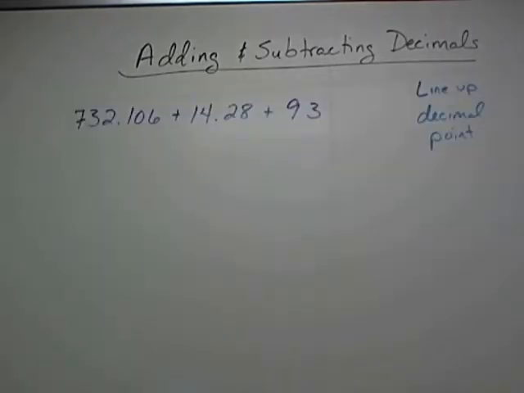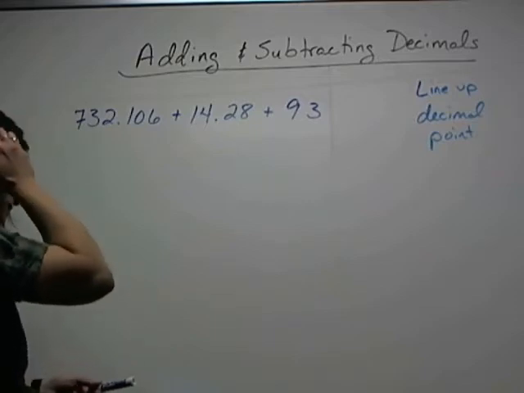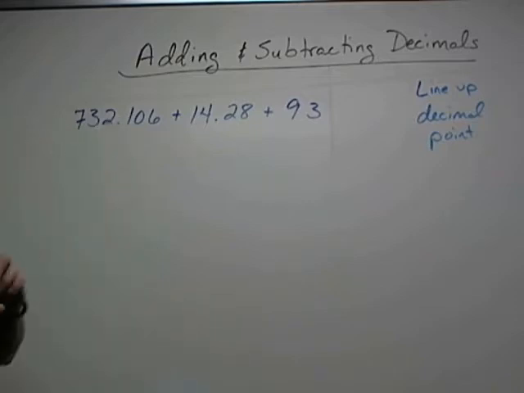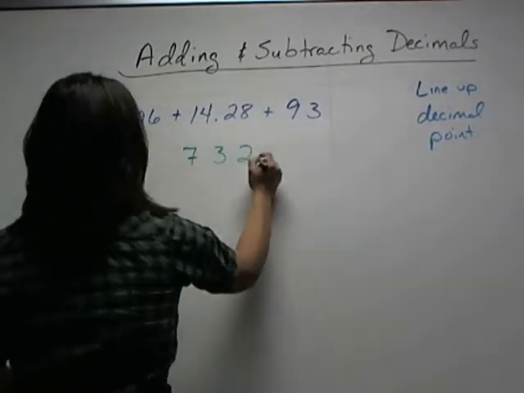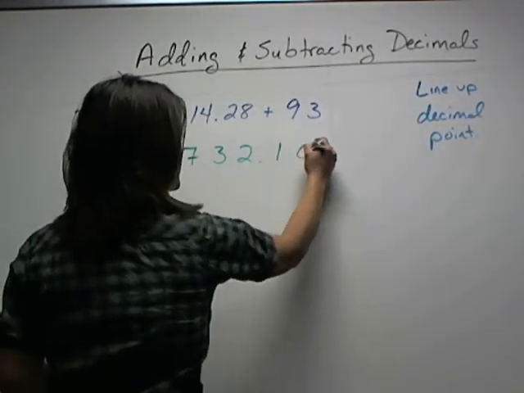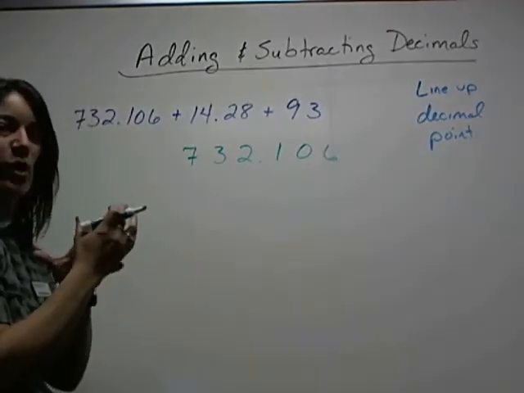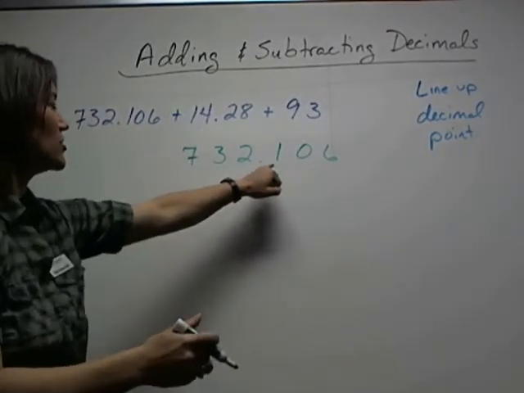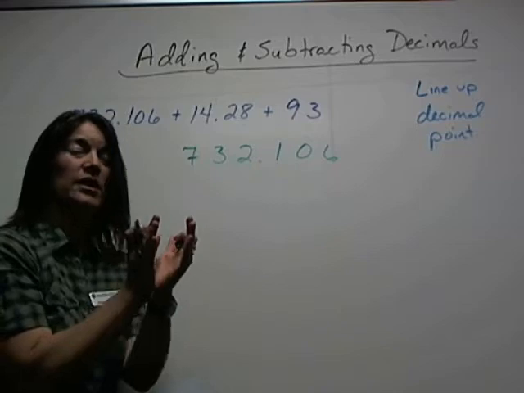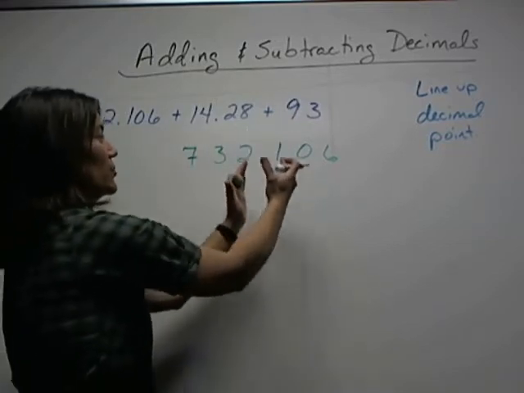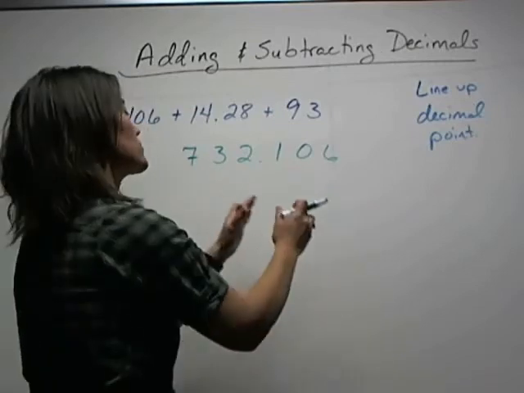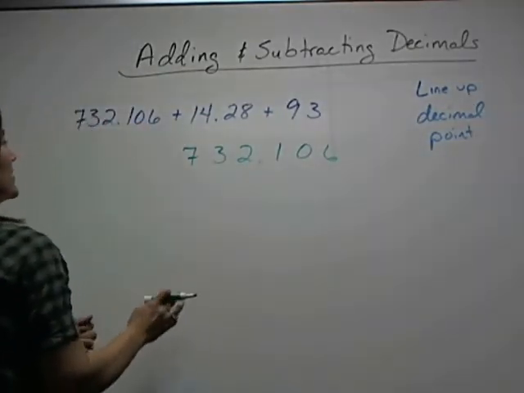Let's try one more, just to make sure that we have the setup correct. Here we have 3 different decimal numbers, once again being added up. We know we need to line up our decimal points, so we start off with our 732.106. Notice that I make sure that my numbers are well spaced so I can line them up, especially with the digit 1, which is very narrow. It's very easy to put 2 digits too close together and then hard to line up your next numbers underneath them. So make sure that you give yourself enough space to line things up.